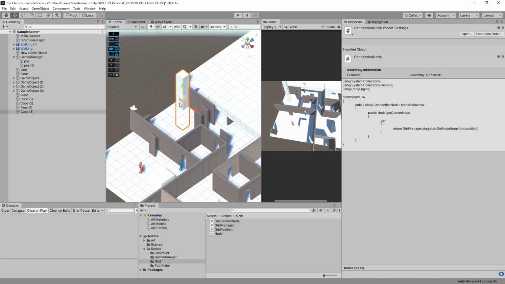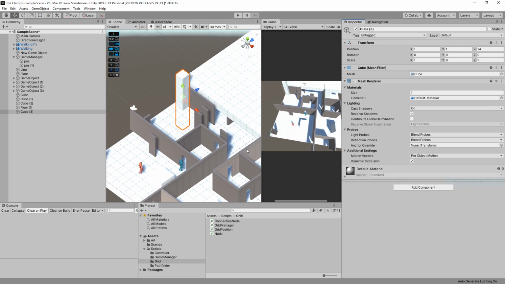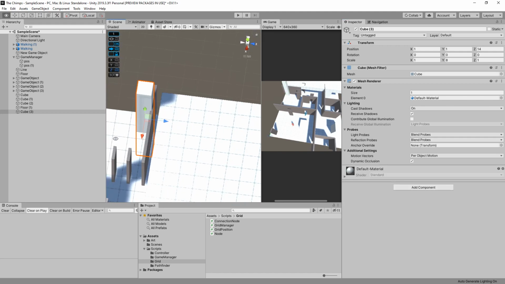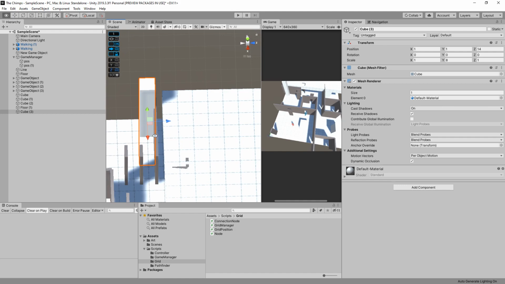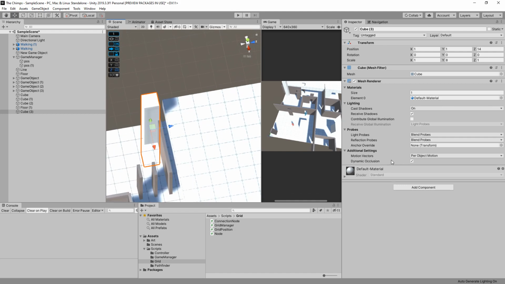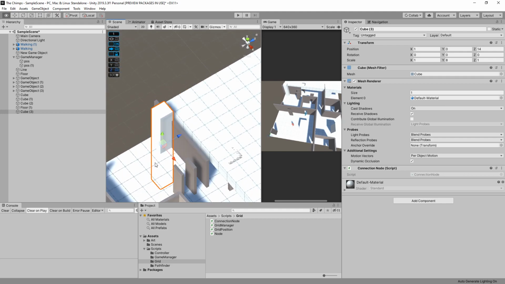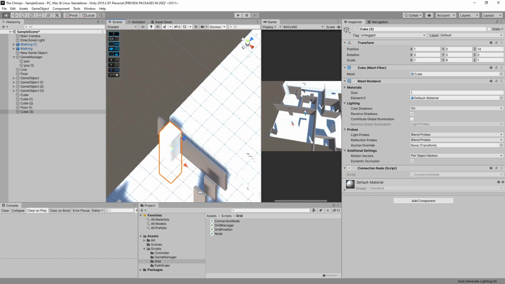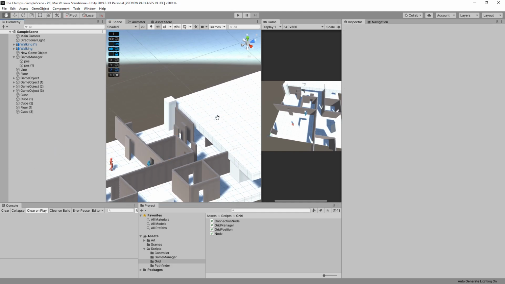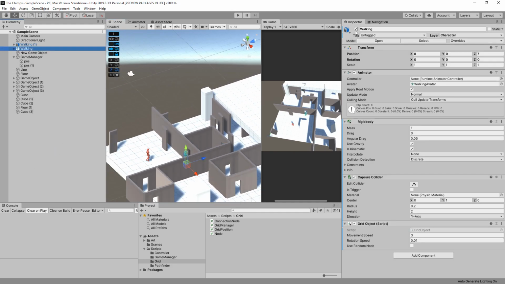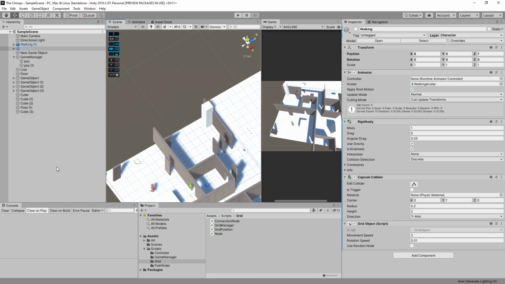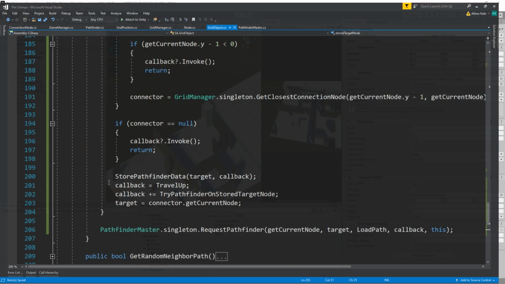For right now, because I don't want to mess with so much with the Pathfinder, I just want to see if this is actually going to work, which it should. I'm just going to remove the box collider, and I'm going to add the connection node. I'm just going to move this down though, just so that I know the pivot is on the first floor. And all we have to do now, well, of course we're going to have to close this guy, although technically he shouldn't be a problem now because we moved everything back to the agent.